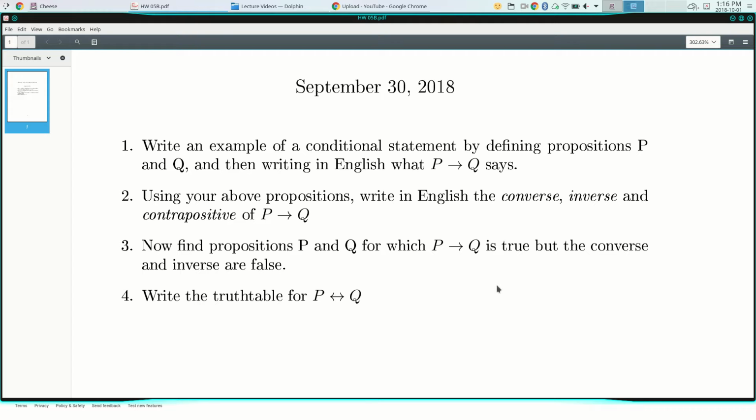This one is almost short, except for this proposition changes, like if X is greater than 0, then X is greater than 5. Find propositions P and Q for which P to Q is true. You've got to find one that... Well, if we do X is greater than 5, we should actually edit that statement. If X equals 5, it's Q.